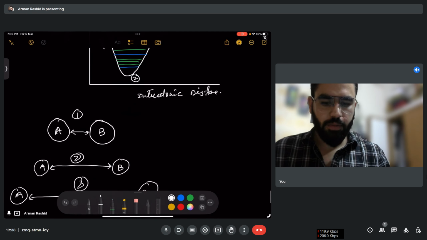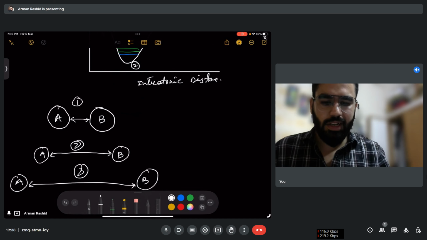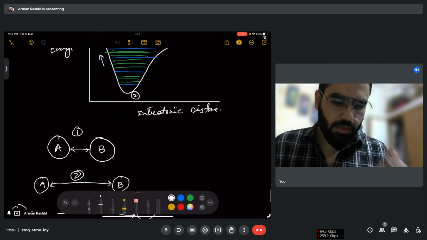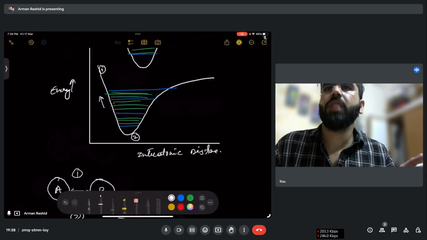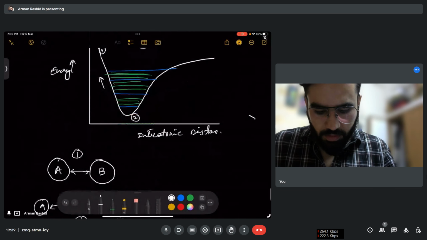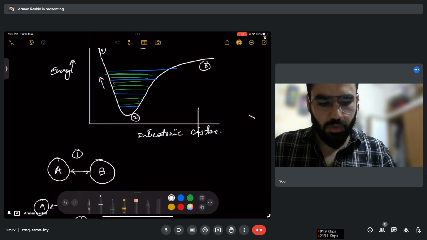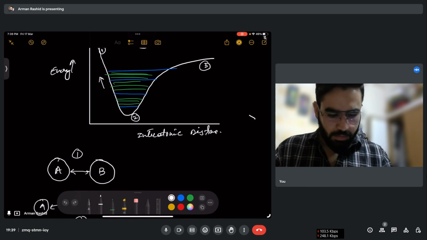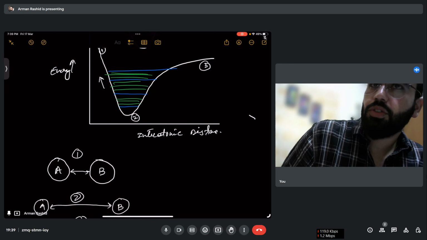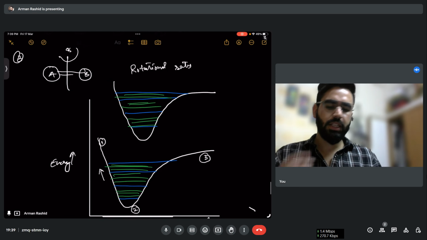Now if they go very far from each other, the interaction will decrease, and they become equivalent to their normal individual hydrogen atoms. Then the state will be here. So you have three situations, 1, 2 and 3. Depending upon the interatomic distance, you can have strong repulsion, strong attraction, or no attraction at all. That is the reason these are plotted.